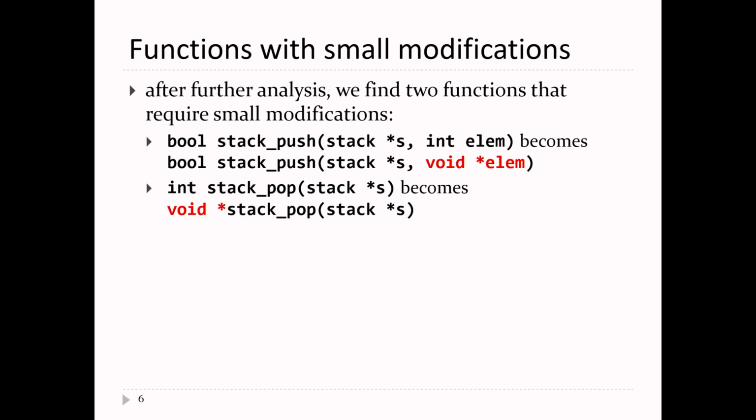Notice that the pointer type is void star here. So when you pop a stack, you get back a pointer to void. And so in order to use the object that the pointer is pointing at, the programmer needs to remember what its type is. So this is inconvenient, but that's the only way that this works in the language, or it's the only relatively easy way that this works in the language.